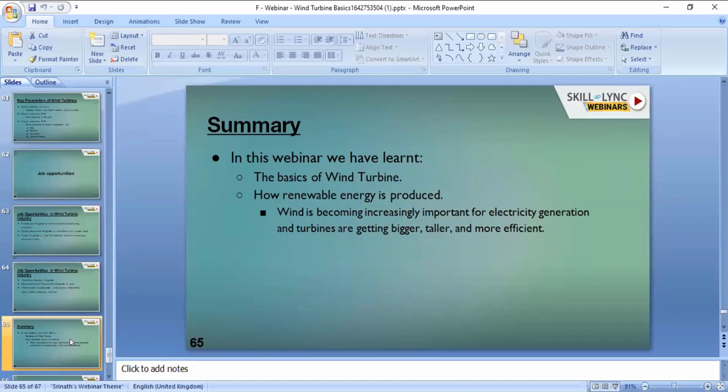Even offshore wind turbines, which were used in Western countries maybe 5 to 8 years ago, are now being planned in India as well. There is huge potential in offshore wind turbines. The capacity will be much higher than onshore machines; offshore machines can go beyond 6 megawatts. The only thing is that the maintenance of offshore is very costly. But from a generation point of view, we can find huge potential in offshore machines.